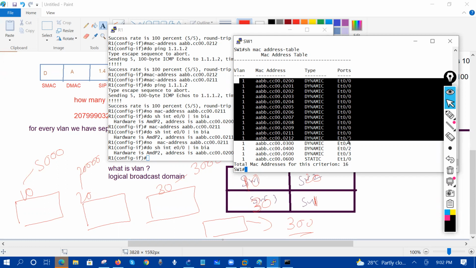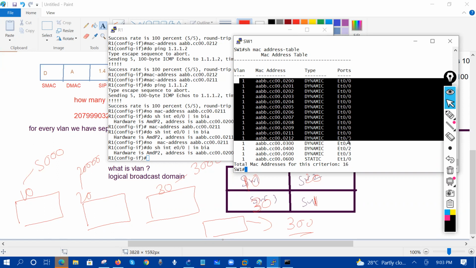My hub ban jayega ye. I will make a switch behave like a hub. Ab batao, tell me one thing. If your switch has a 10,000 MAC address capacity, and all the 10,000 MAC addresses are full on the single interface, and now if PC number 2 wants to communicate with PC number 4, what happens? It will receive a packet. Does it have space for the MAC address? No. So what happens? It will broadcast, flood it. So this is not a good thing, but this is the concept. You need to understand this thing.